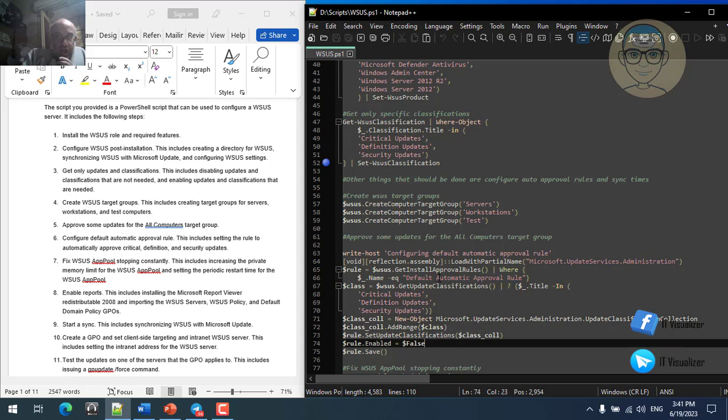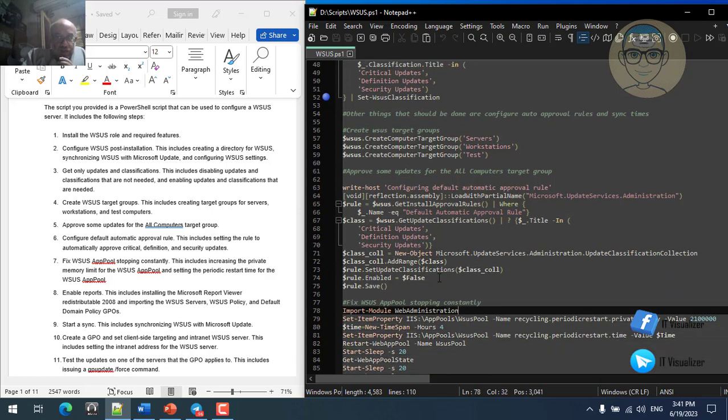Let's go to line 77, fix WSUS app pool stopping constantly. So this is a feature in WSUS. I will discuss it now, but let's see first what it says. Fixing WSUS app pool stopping constantly. This includes increasing the private memory limit for the WSUS app pool and setting the periodic restart time for the WSUS app pool.